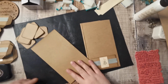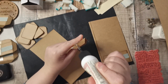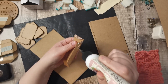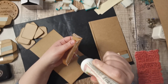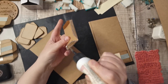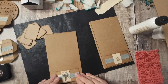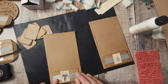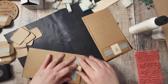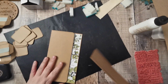So that's that one. Show it's the right way. That's that one. Okay, just leave those to dry a little bit.